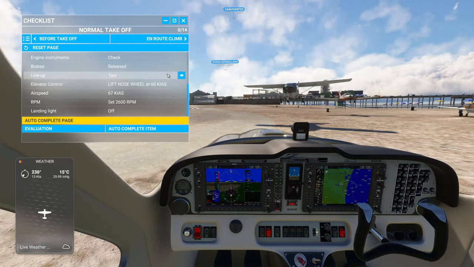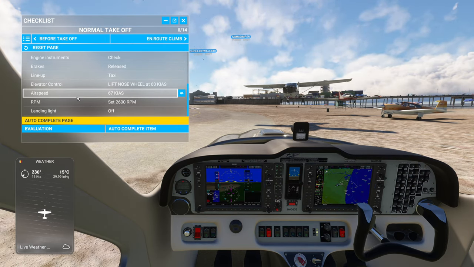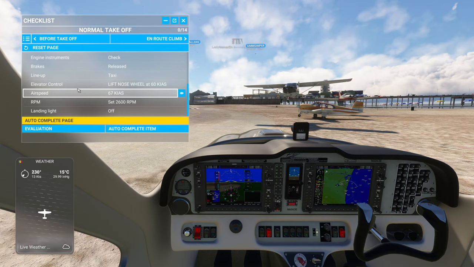All right, then normal takeoff. Let's see. We got a rotation speed. Well done again on the dev for putting speeds in here.